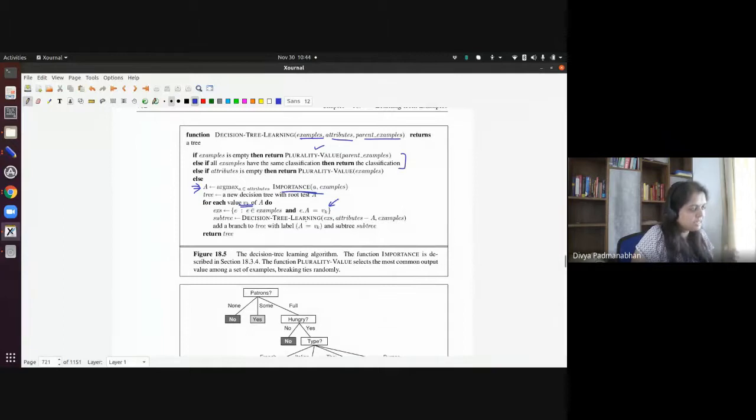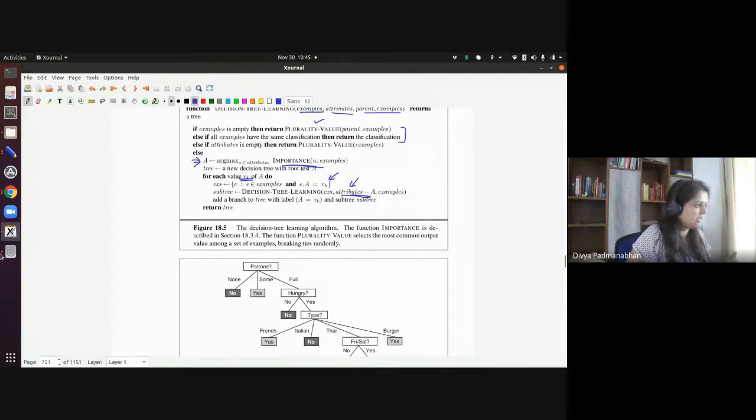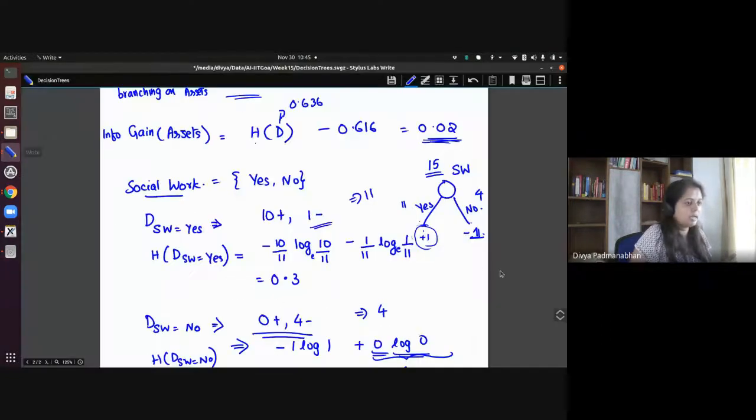Okay, and for each branch then you again recursively call the decision tree function, this main function. You keep calling it again, but now you only look at the remaining attributes. Okay, and in this manner you keep doing this till finally you reach something like this, right? This part, where all your examples belong to one class. Okay, and there are different criteria for deciding when to terminate. Sometimes you can also do this with the validation set. You can see how the error is on the validation set and decide to terminate. So you don't have to build a full tree till you find that all the examples are in one class. You can stop it much before. Okay, so this is how the decision tree algorithm works.